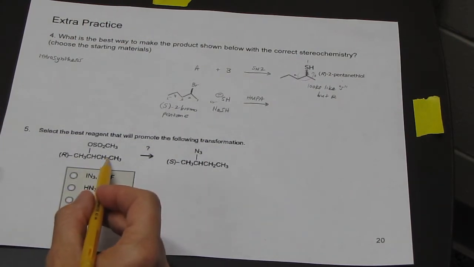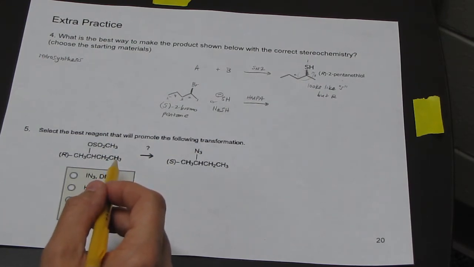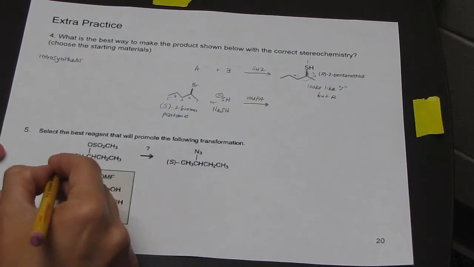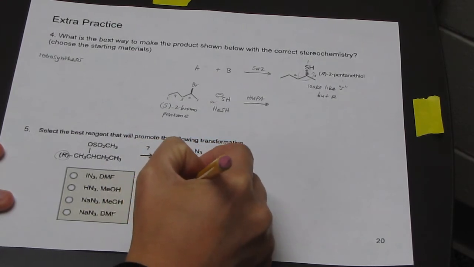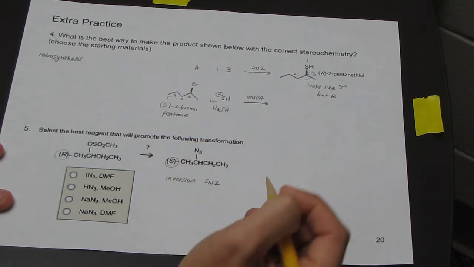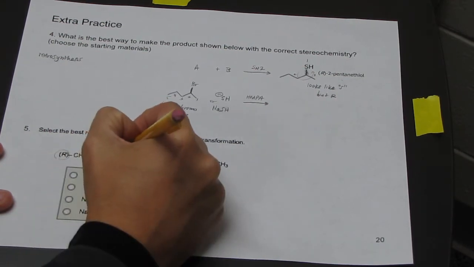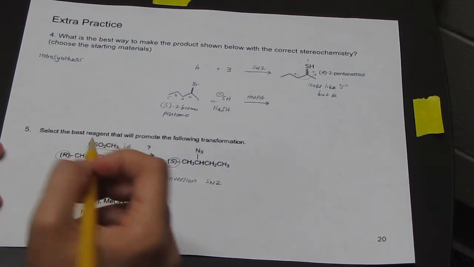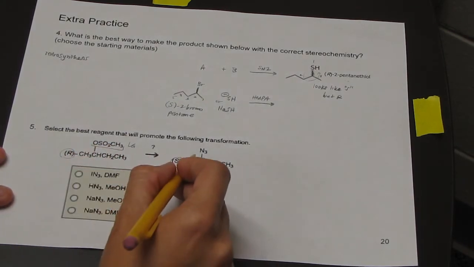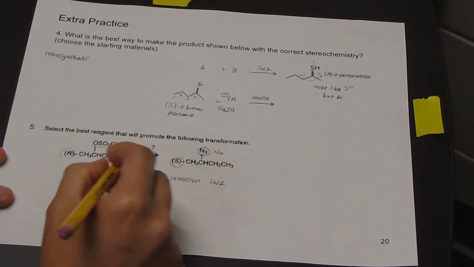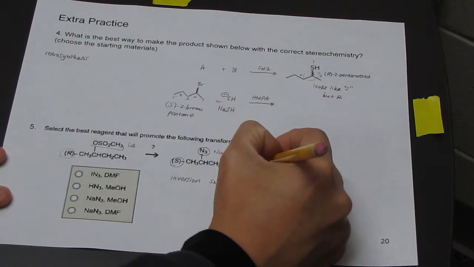So we're given the starting material and we're given the product, and we need to determine the reagents. So again, we still want to identify SN1 versus SN2. Okay, so first we see that we start with R and we end with S, and so we want to do an inversion. To do an inversion, we want to think SN2. This must be our leaving group because it leaves and is gone. It's one of the complicated leaving groups that we're not really exposed to as much, but it is on your leaving group chart that's on your slide. And then this is our nucleophile. And our nucleophile is N3, and we did learn that we introduced that with N3 minus.